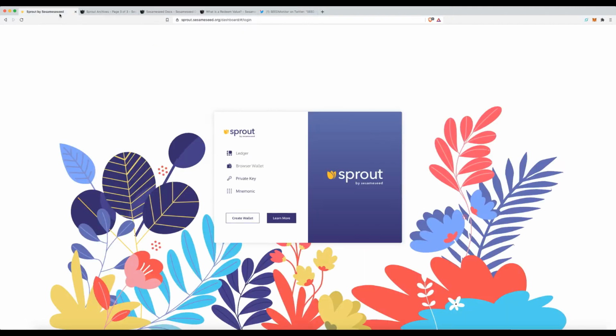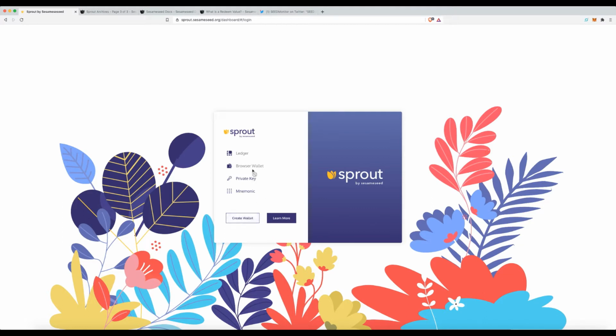I'm going to show you the various things you can do using the wallet that they have built. So let's get started. A few things over here. The Sprout wallet, while it has a few things, these are permanently blanked out as they haven't been enabled yet. So the only way you can use this wallet is via either a private key or the phrases you get, or you create a new wallet.